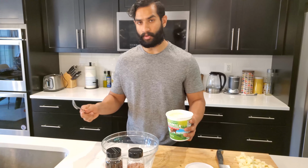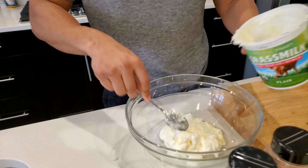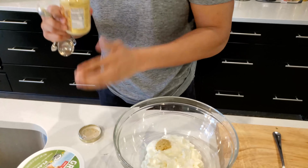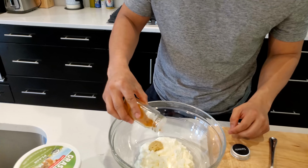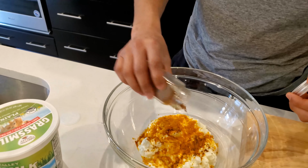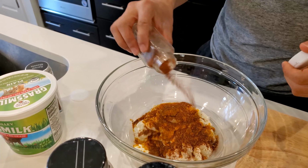So we're basically gonna eyeball everything. I'm gonna be using about a cup or a cup and a half of the yogurt, a teaspoon of our ginger garlic paste. Oh, it smells so good. So to that, we'll be adding some turmeric. About a teaspoon of turmeric, a teaspoon of garam masala, some chili powder. I'm gonna put about a teaspoon and a half of chili powder.